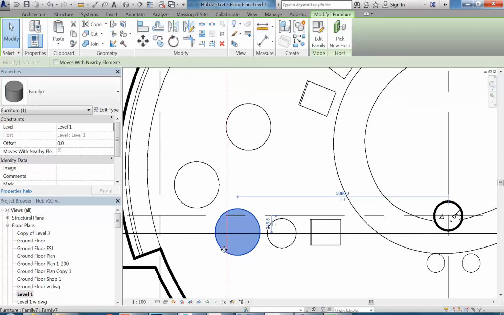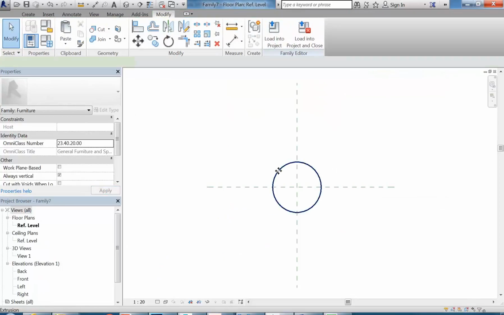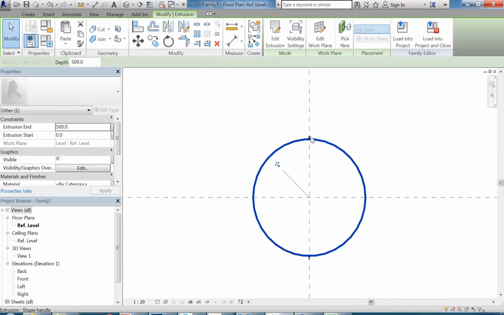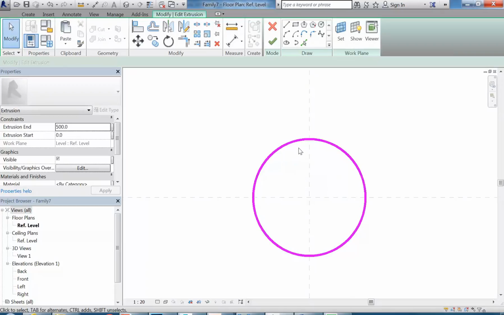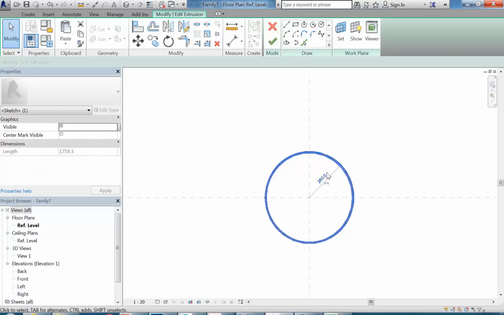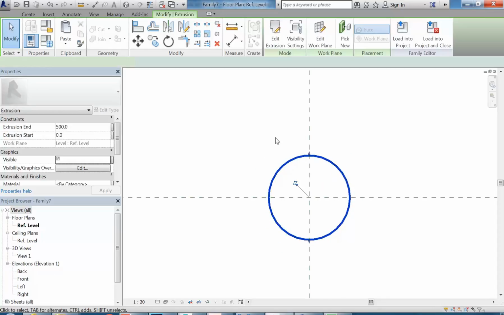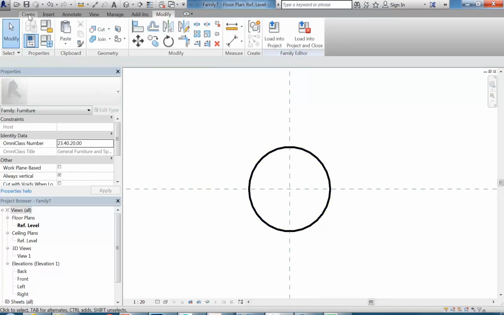It's all coming from the one file, so I can just select one, edit family, and then make it smaller. Let's just do it this way. Make it even smaller. And then maybe I'll even put some extra detail in.